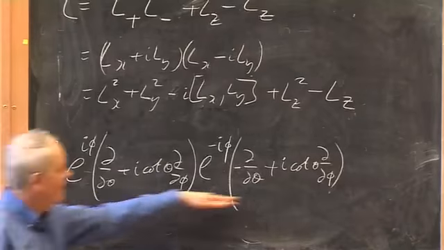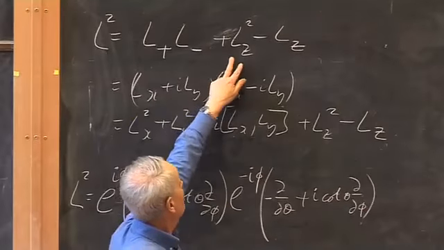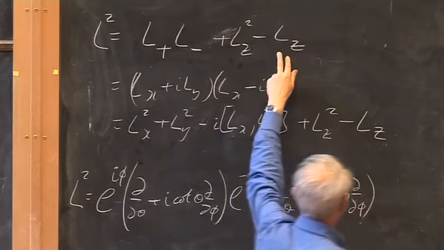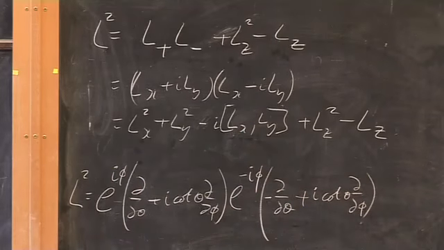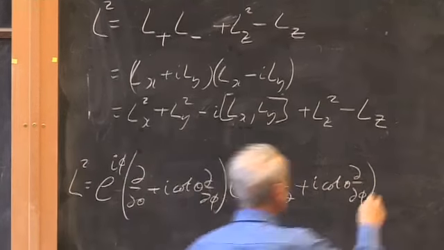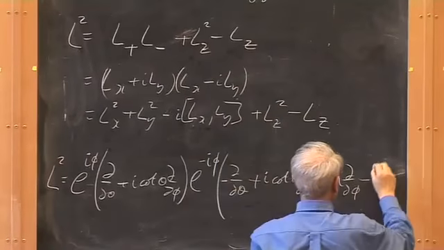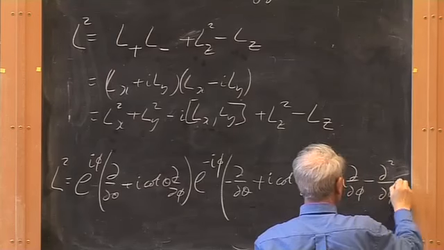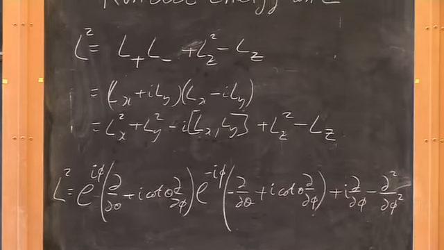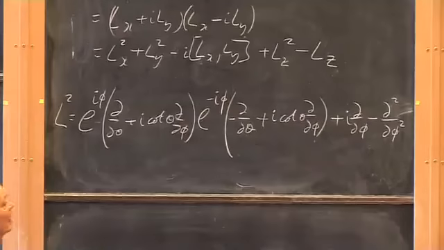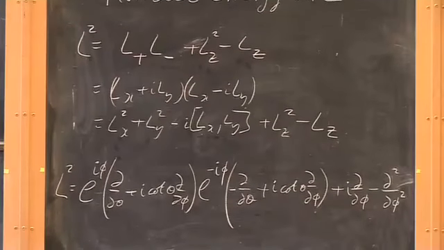So this disgusting mess is that product. And then we have to add Lz squared and take away Lz. Lz is minus i d by d phi, so with that minus sign, we get a plus i d by d phi. And Lz squared is going to be minus d2 by d phi squared. So the name of the game is to differentiate out this piggy mess and find out what it simplifies to.